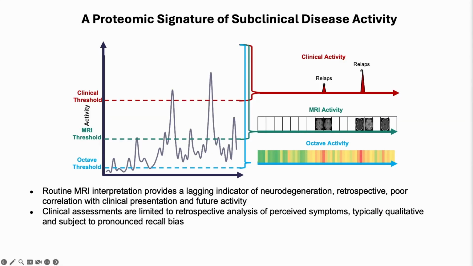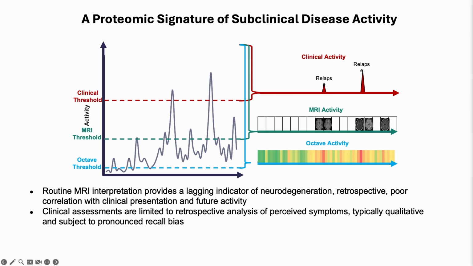And I like this slide because it reminds us of the different thresholds that we have to capture what is happening in someone with multiple sclerosis. So here on the top, you have the clinical threshold. Those are your relapses, right? We know that when someone had a relapse, there's been ongoing inflammation that has been brewing prior to that relapse. There has been inflammatory markers on blood, and perhaps even MRI changes before that lesion caused symptoms. So if we are only waiting to look at relapses as a way to know if your MS is stable or not, we may be missing a lot of activity that is happening under that surface.